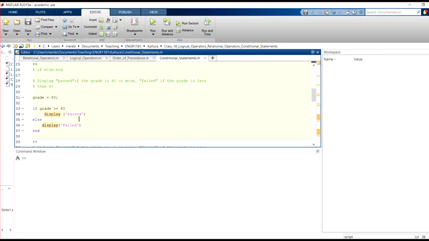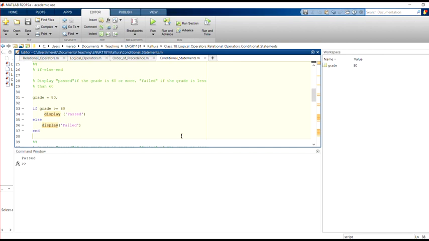If the condition is met, it should display a passed statement. If the condition is not met, it will jump to the second line and display a failed statement.